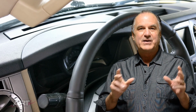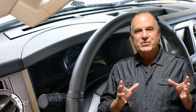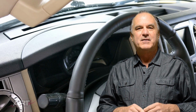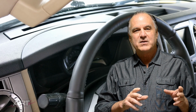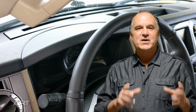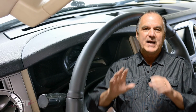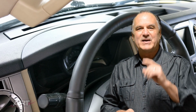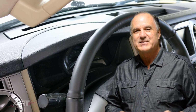I had left the dealership on the day of the repair at about 2:30, and at 5 o'clock a customer came in who had been shopping Expeditions all day. So when the customer looked at the vehicle, that was the first time that the manager had seen that vehicle repaired. And what we had done, not only the steering wheel, but a spot on the metallic trim on the dash, and the seats had to be redyed. So when the manager opened the door, he was as flabbergasted as the customer was. So the customer paid him with a check right then and there and was gone by 6 o'clock. So that story has a happy ending.